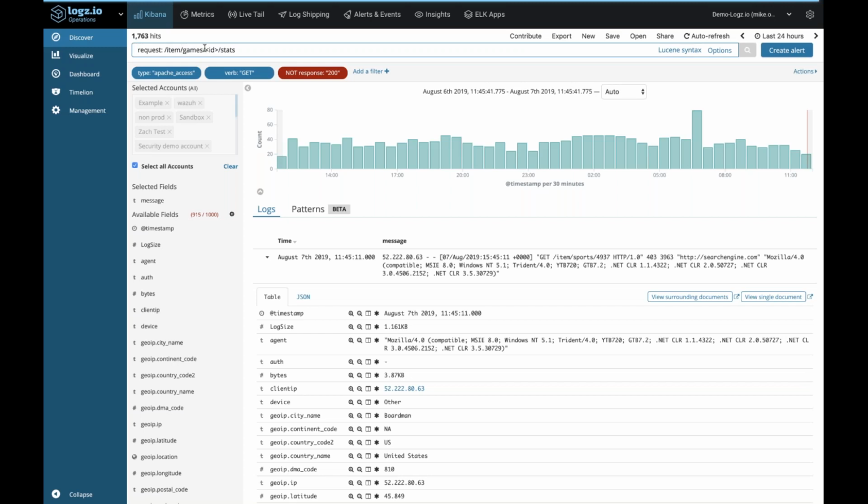And then here you do have to escape the forward slashes, so it gets a little bit ugly, since the forward slashes are technically reserved characters that are used to delimit regular expressions. And then what I'd probably do here is just insert a wildcard. So you could do this in a couple of different ways.